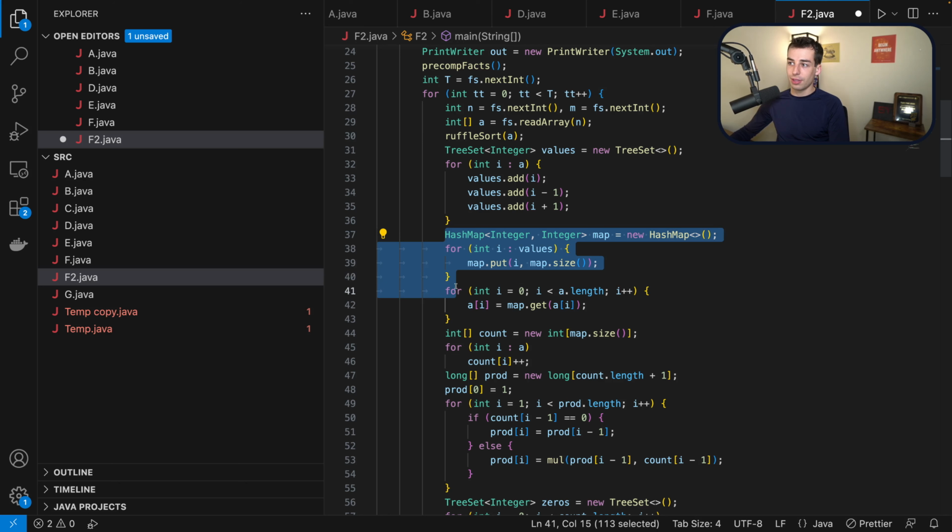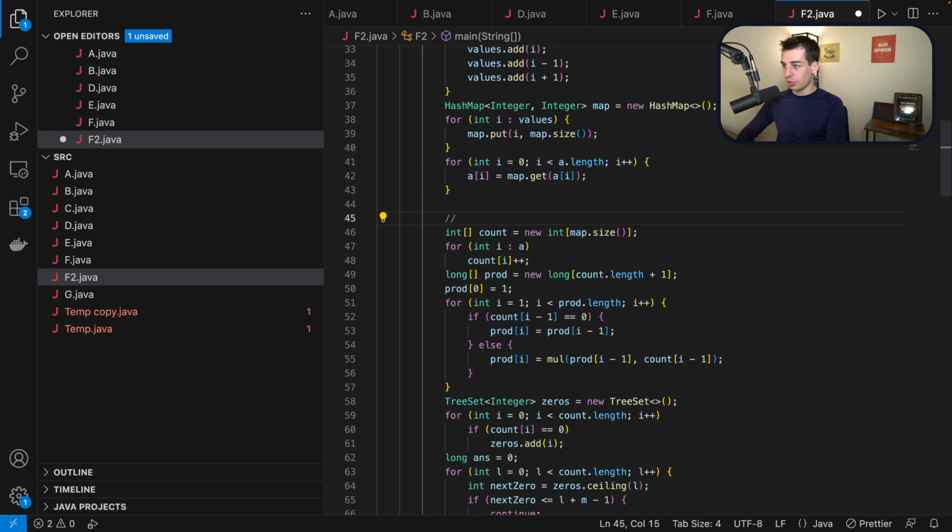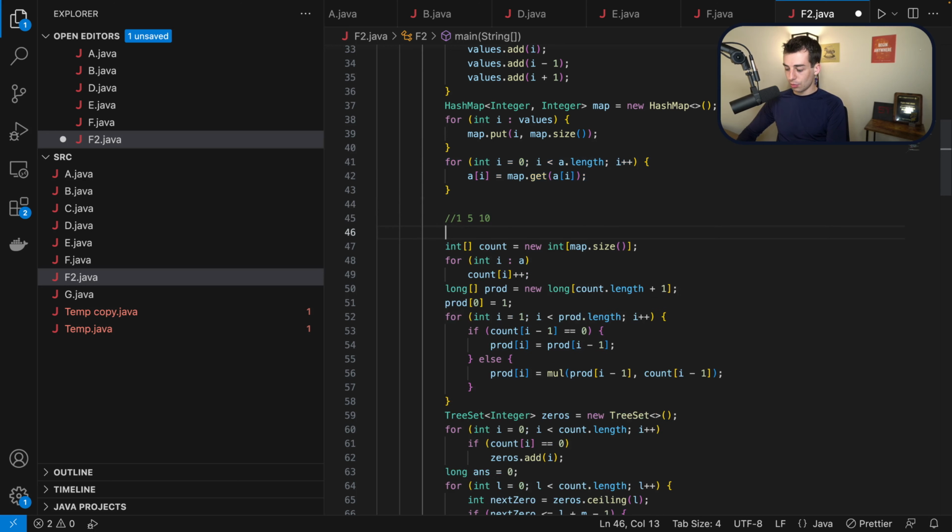Yeah, so now, okay, this compresses everything. So now if I have an array that looked like 1, 5, 10, then this array would be 1, and then I would skip 1. I would skip 2 because it's next to 1. I would skip 3 because 3 would be 4.